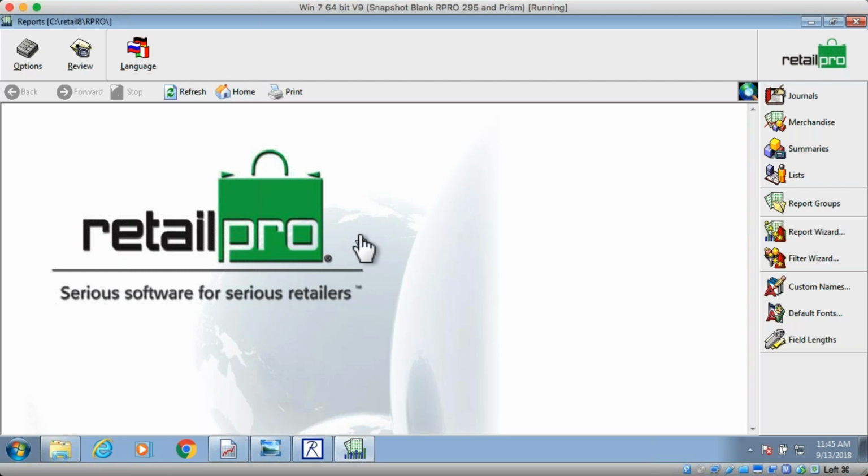If you really wanted to hide reports, the right way is not to delete the files, but to change the security level and then go into Retail Pro security permissions and take away that level. By default, all the reports are at the admin level. Some of them are at level 1, and there's a few, 3 or 4, at level 4. There's nothing at level 2 or 3. Most of us don't even use our levels.